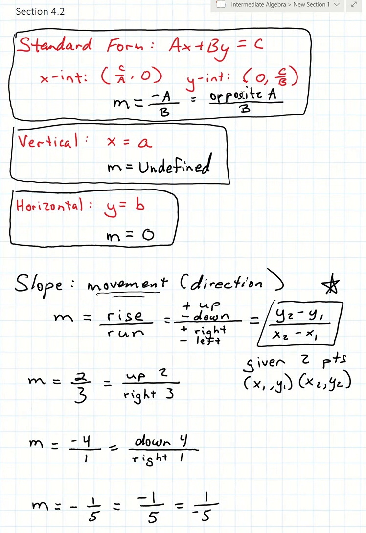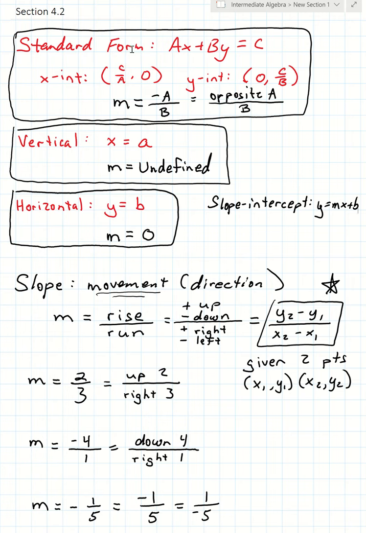We also talked about how we can find the slope when it's in standard form, by taking the opposite of A divided by B. We said that all vertical lines will have a slope that is undefined. We said all horizontal lines will have a slope that is 0. And then we also talked about that alternative form, I'll put it right here, the slope-intercept form. Now with slope-intercept form, remember, it looked a little bit different. y equals mx plus b.